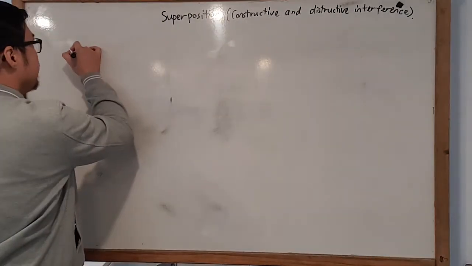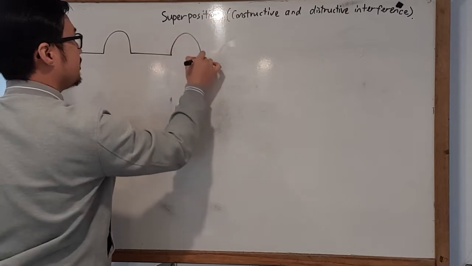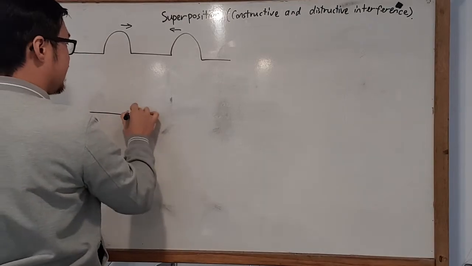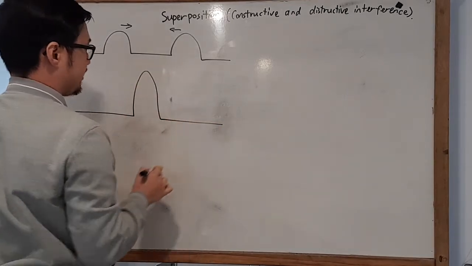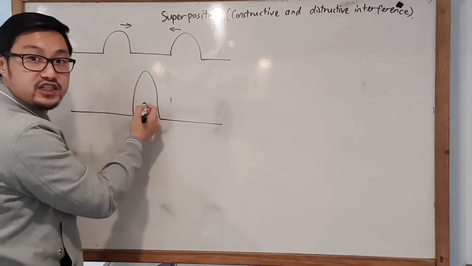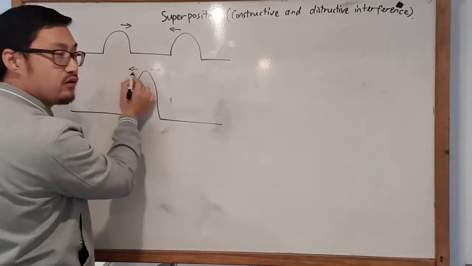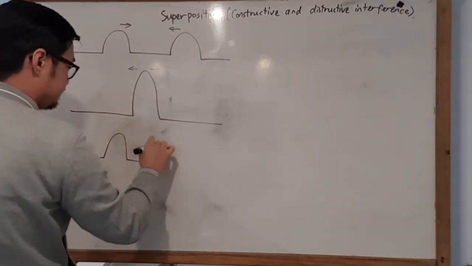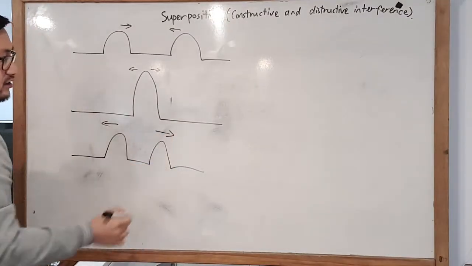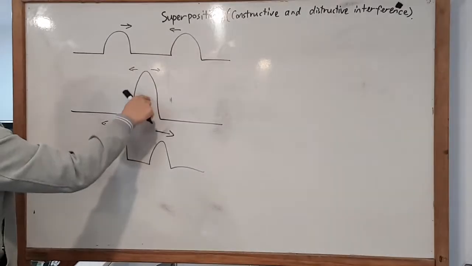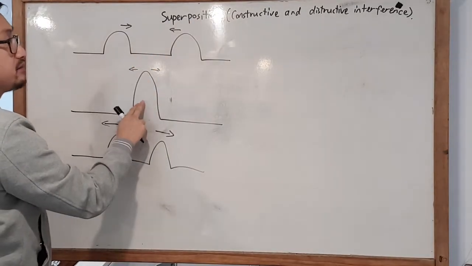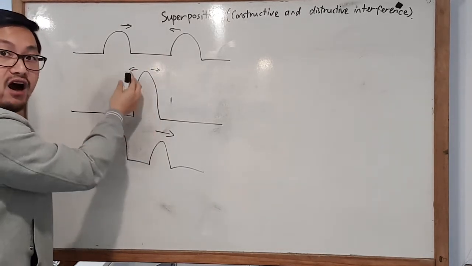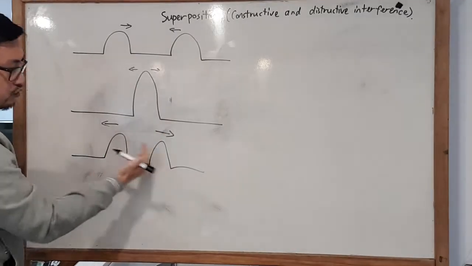In your notes I've shown you, if a wave is coming here and meets another wave, when they meet together, the amplitudes are going to add together to become this. And even when they're adding together, they're not going to become one wave. Rather, one wave is still going to go this way, the other wave is still going to go this way, and then you're going to become this. This one going this way, this one going this way. So in this situation, we say the two waves superimpose, or we say two waves interfere and cause constructive interference. And then now the two waves are going to move away, right?